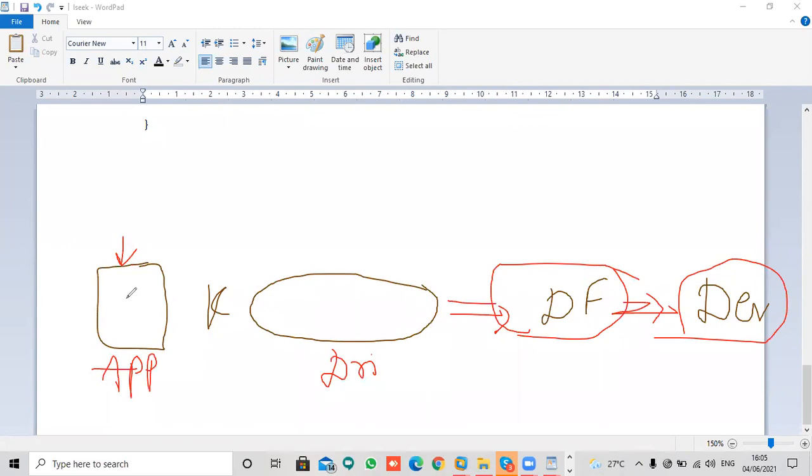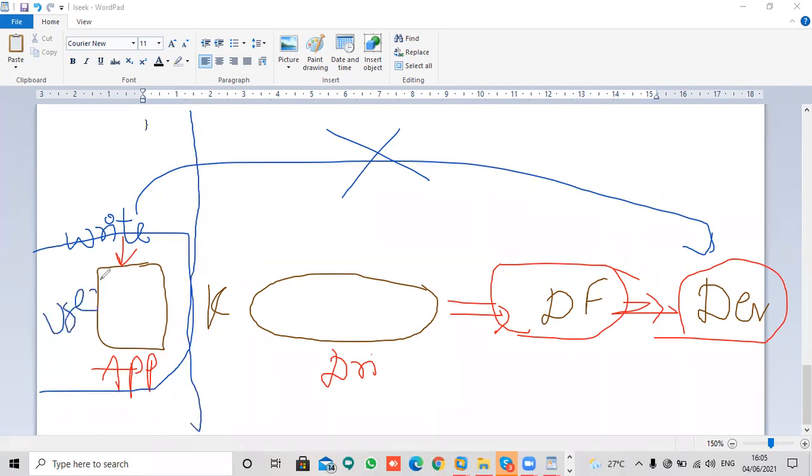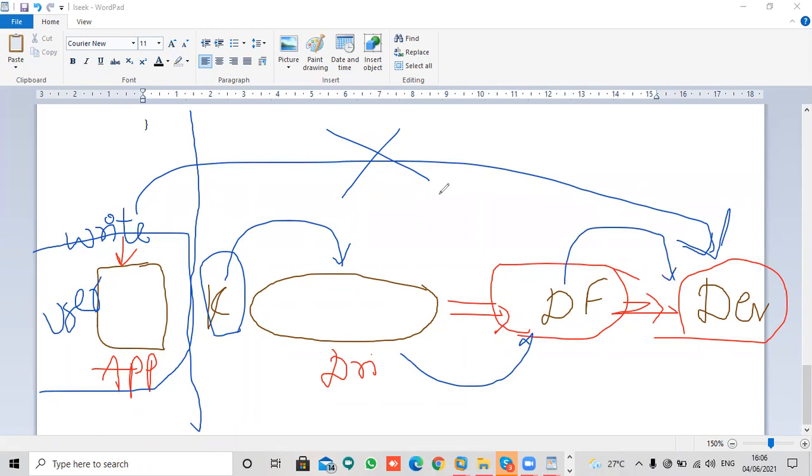Now, assume we write general programs, right? To operate on file or something. Now, in my application, I have written a code to write on a device. You want to write on the device. I cannot directly write. Because application, that means this is the entirely different space. User, this is the user who cannot directly interact with a device. That is why it makes use of an in-between operating system layer, which communicates with the driver with the help of device file. It communicates with the device. Correct? This is not possible.